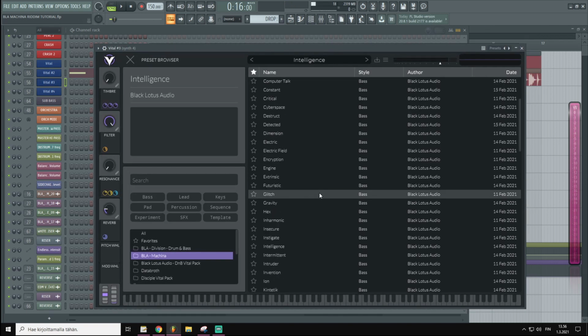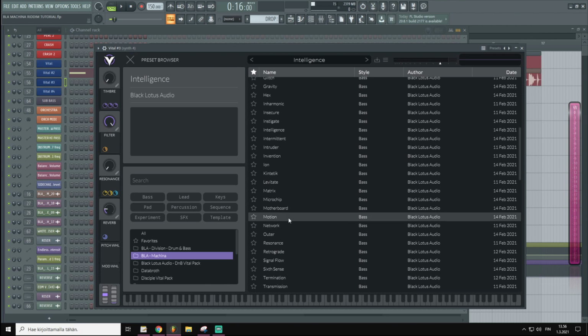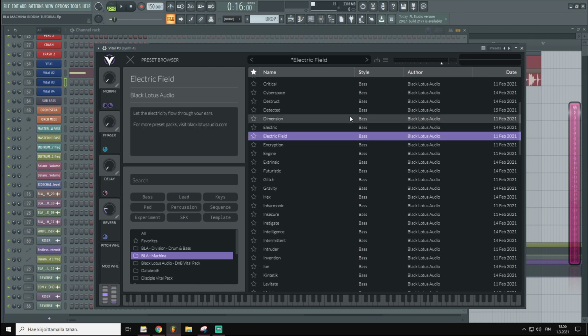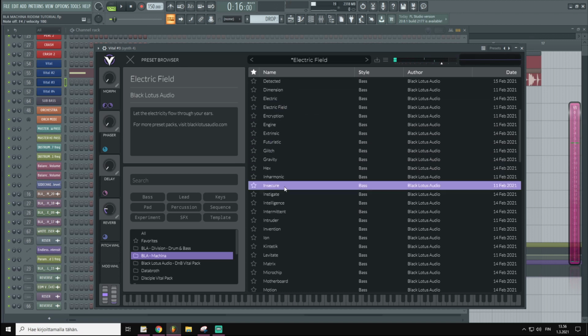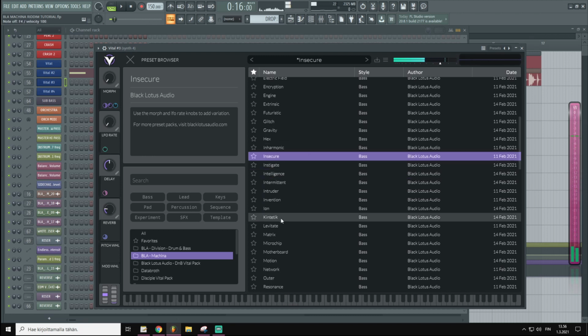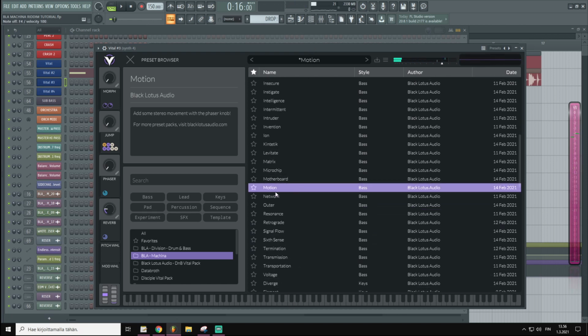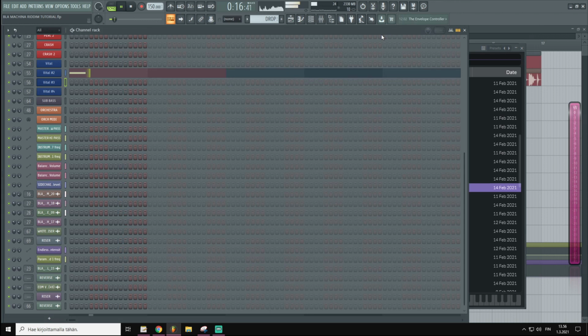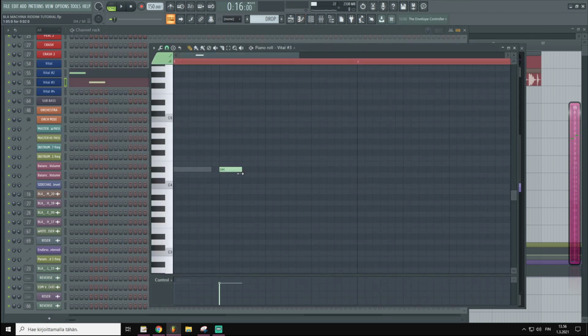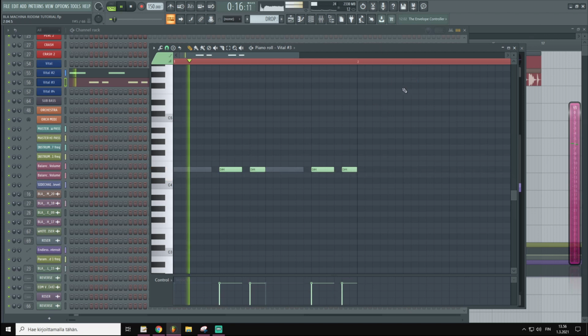So I'm going to add the secondary bass for the kind of the response, and let's try to find something cool from here. Maybe something like that.